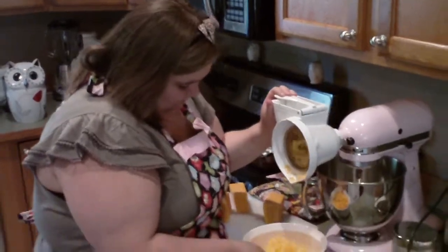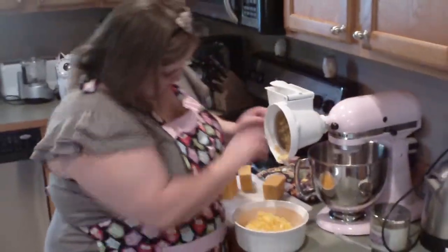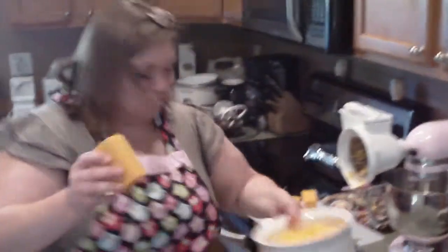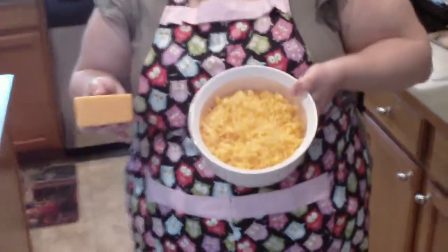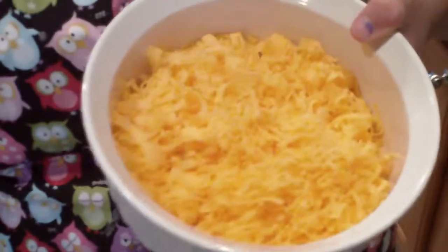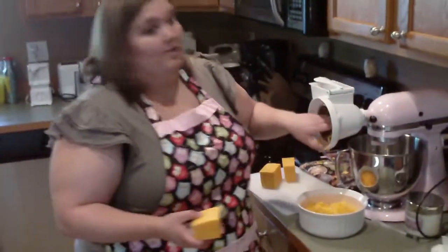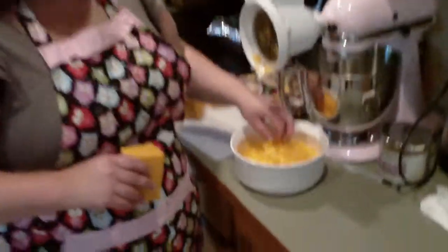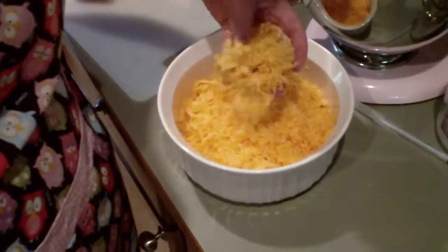Wow. So out of a block this size, you get this much cheese. That's why buying grated cheese in the store is a bad idea. It's like $3 for a bag of cheese, and you don't get very much really. But if you grate it yourself, I'm gonna take this cheese and freeze it. And I'm gonna be able to have grated cheese as much as I want, anytime I want. And anytime I want cheese, I'm gonna have cheese.